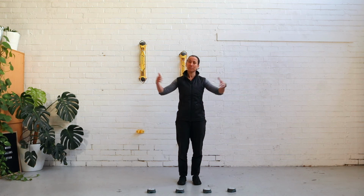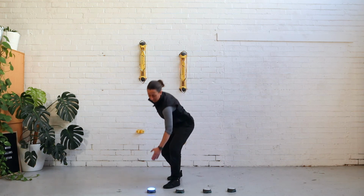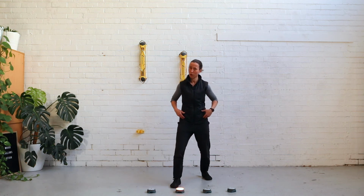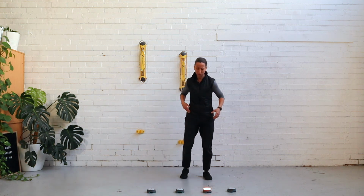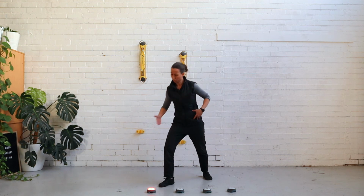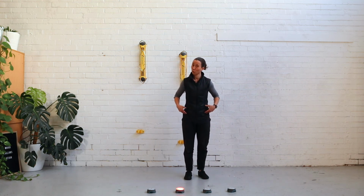Let's give it a go. What could possibly go wrong? Blue, left, ipsilateral, orange, right, contralateral. Again, orange, right, contralateral, all the orange lights. Boom. Red, right, ipsilateral, blue, left, ipsilateral, and so on and so forth.